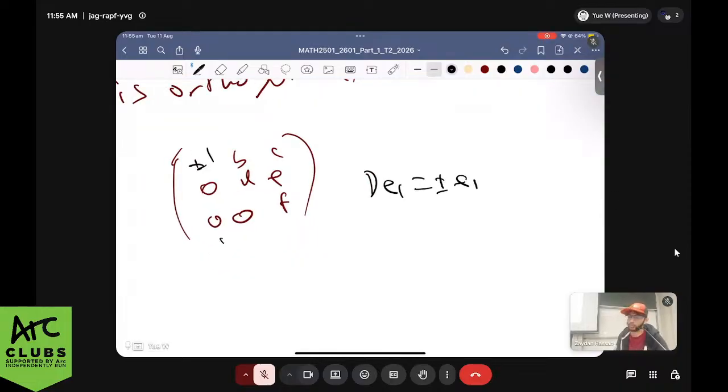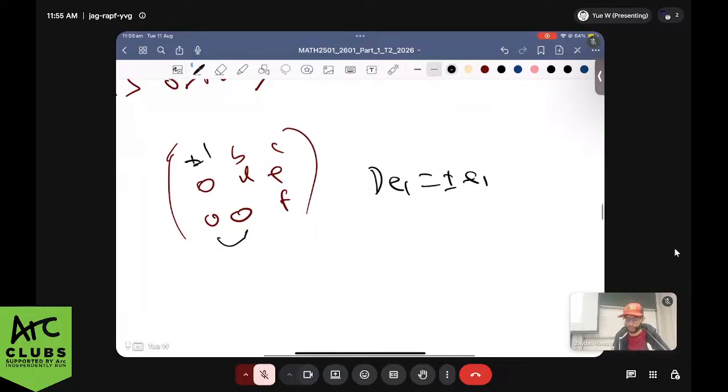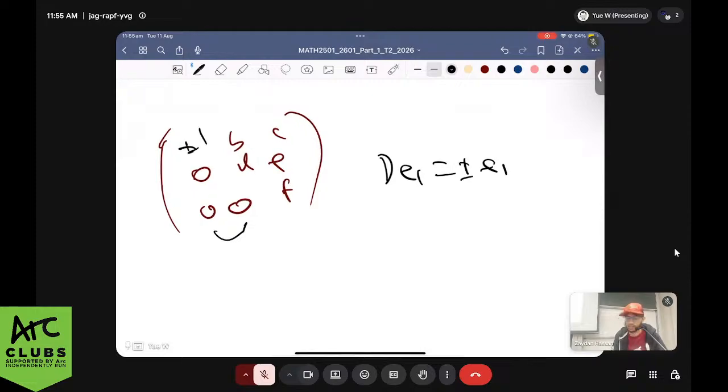Now, for the second column, we use the fact that the columns should be orthogonal. If you take the inner product with this, we're assuming real matrices, this is just going to be B. Oh yeah, okay. So just B, right? And then plus 0 and 0 should be 0. So B has to be 0 as well. And now you use the fact that the columns are unit length. This D, by the way, also has to be plus minus 1.